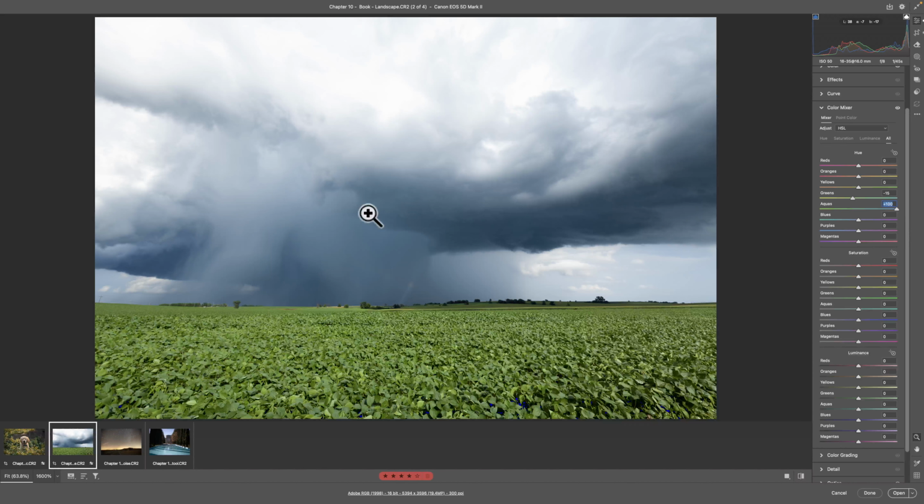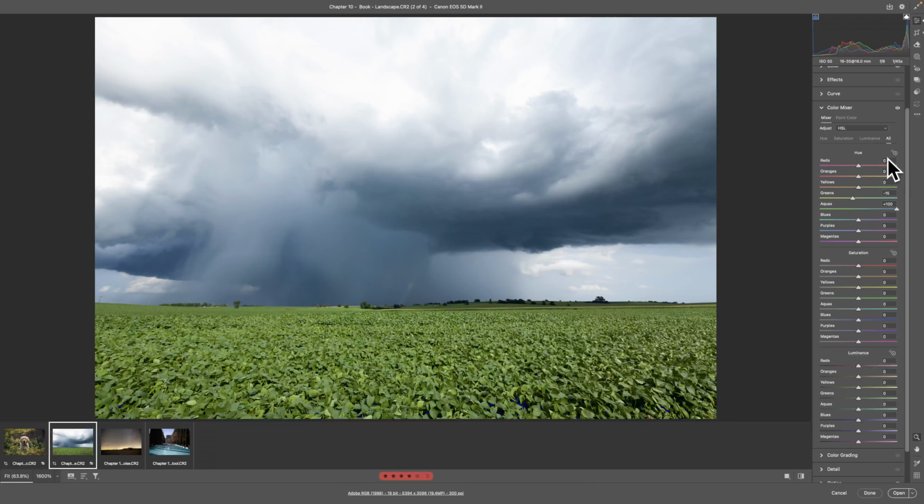And what I'm doing is I'm taking some of the blues out of this, taking some of the cyans in the sky. Here, I'll just click it on and off. You can see that slight shift in the sky and it looks a little bit better that way. It's like we're almost adding a little bit of magenta to that blue. Moving down to saturation, I'm going to bump the greens up a little bit by 10. And then I'm going to do luminance to reduce the brightness of aquas and blues.